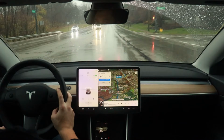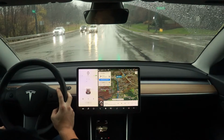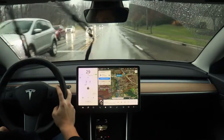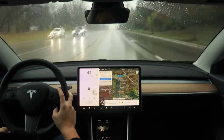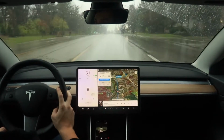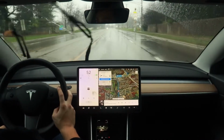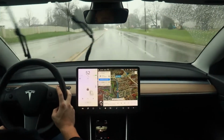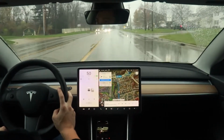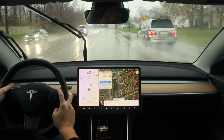Tell you what, when it gets cold like this, I very much enjoy having the preheat capability on the Tesla app. It makes it really comfortable to just step in your car and have it warm already. And since it's an electric car, you don't even have to start the car. It just starts warming up. So it's pretty handy. And like I tell people that are looking at electric vehicles, you can do that in your garage too. If you've got a cold garage or it's not very well insulated, you can preheat your Tesla in your garage, which is awesome. Can't say you can do that with many cars.